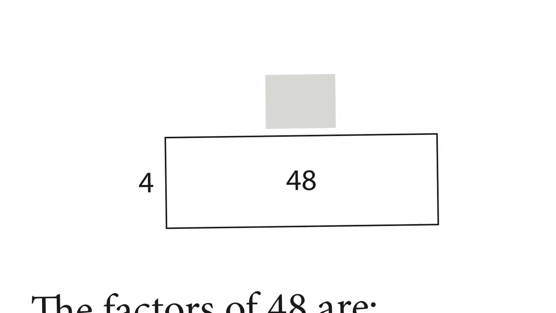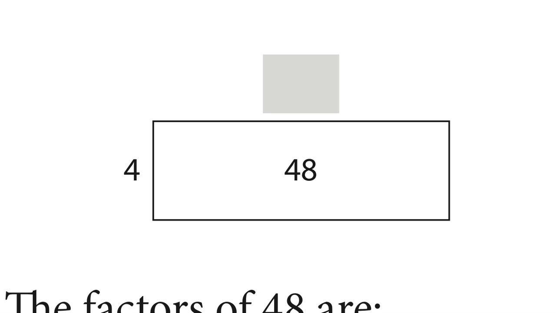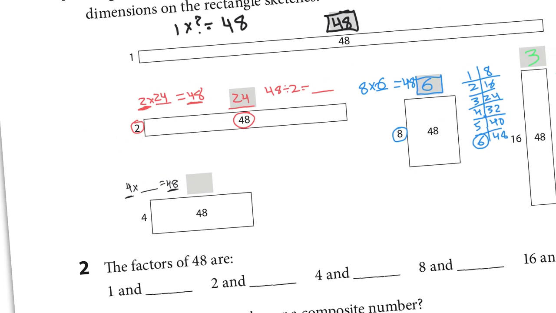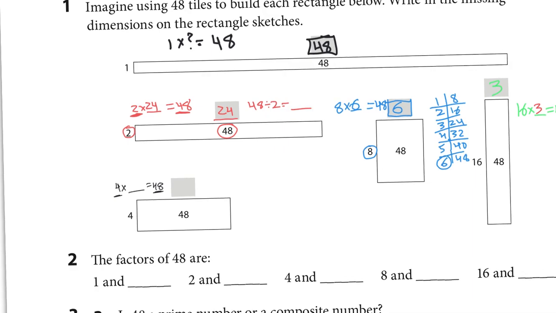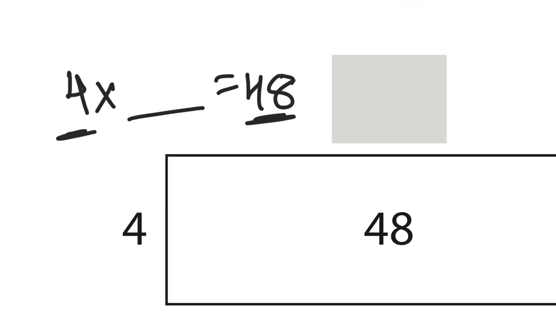And then this last one, setting it up the same way, 4 times this number is 48. Wait. This looks very familiar. I've seen a 48, and I think I've seen a 4. Am I right? Have I seen a 4 on here so far? Ah, no, I haven't. I thought I was going to see a cool pattern, but not so.